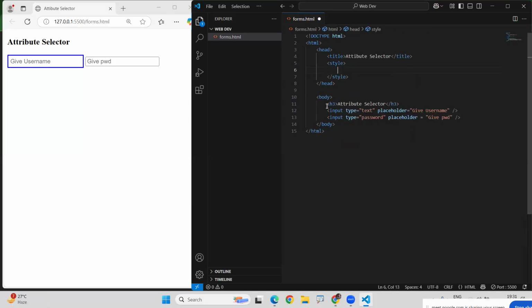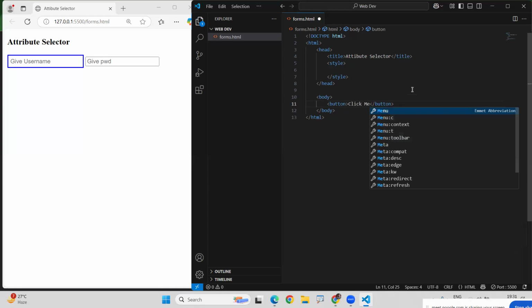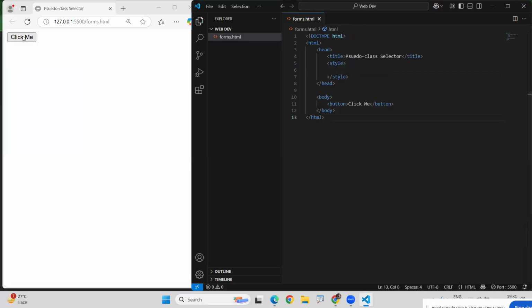Like where we have seen, in our creation of a button, I'm just giving a click me button. And this is actually called the pseudo class selector. What is this pseudo class? By default, the button is showing like this.